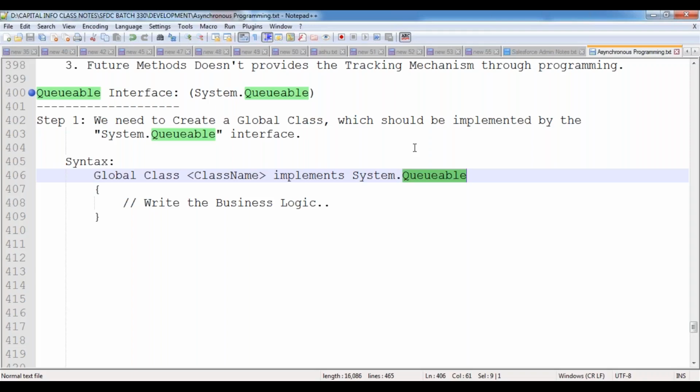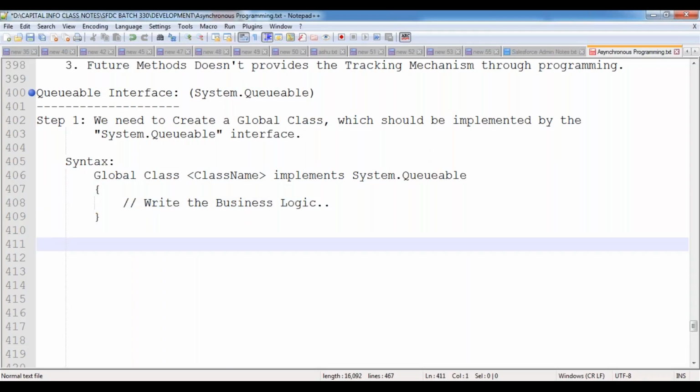System.Queueable is a standard interface given by Salesforce, which has some ready-made methods inbuilt. Then what methods are available inside that Queueable interface? There is a standard method available, that is execute, so we have to provide the implementation for that.